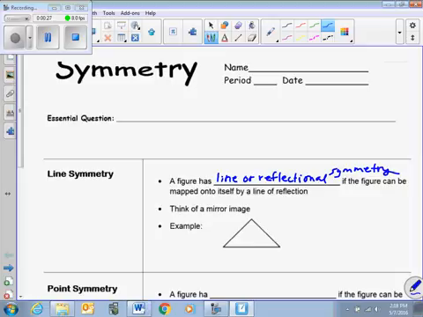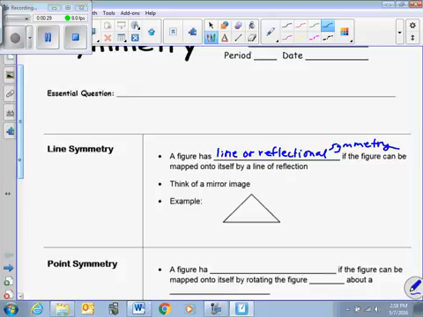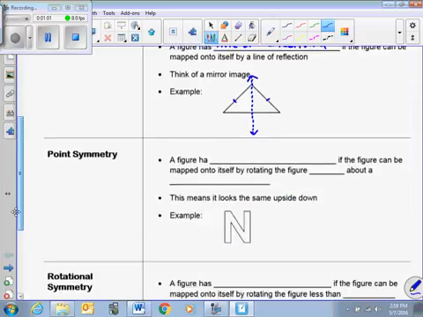Sounds familiar, like reflections, like we did on day 1. So think of a mirror image, it says here. Okay, here's an example for us. So does this triangle here have a line of symmetry? Well, we're going to assume that since these two sides here appear to be congruent, that they are congruent, which means yes, I do have a line of symmetry, and it's right there. If this were on a piece of paper and I folded that triangle right on that line, then the two parts of the triangle would be right on top of each other. So this triangle has line symmetry.